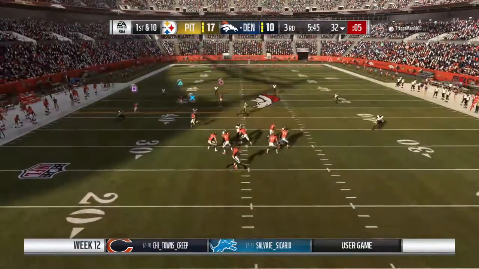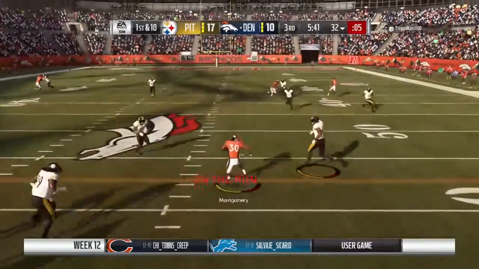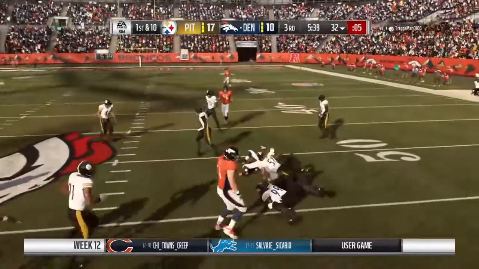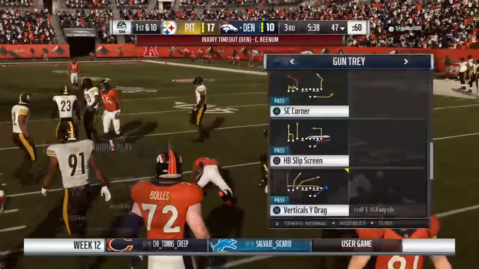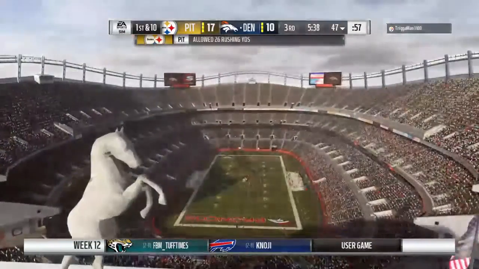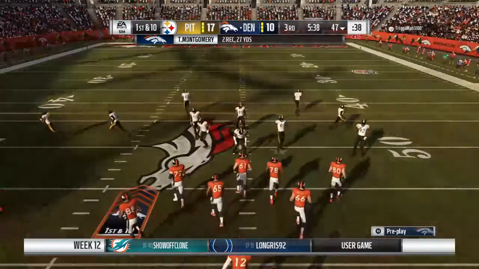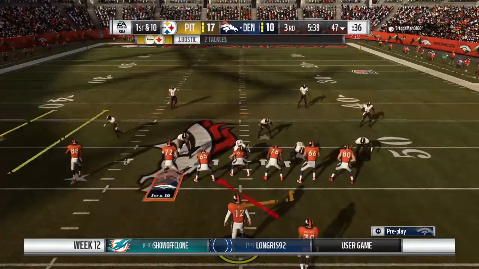On 1st and 10, Keenum. Eluding the pressure right. Now he'll dump it underneath to his running back, complete. And able to get this one across the 45 before he's brought down. Now after the completion, we're going to get a timeout, an injured player. We'll step aside and get a report when we come back to Denver.